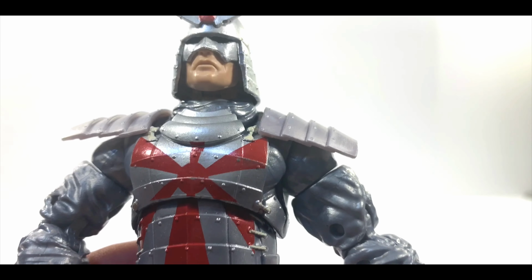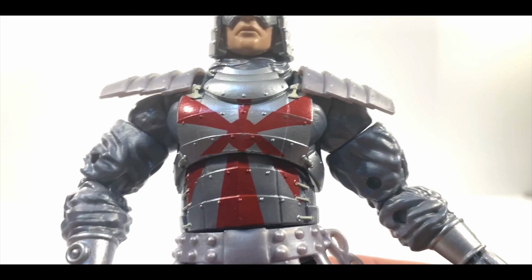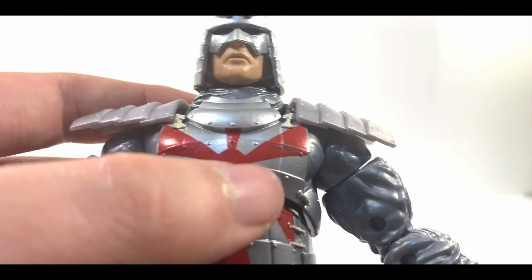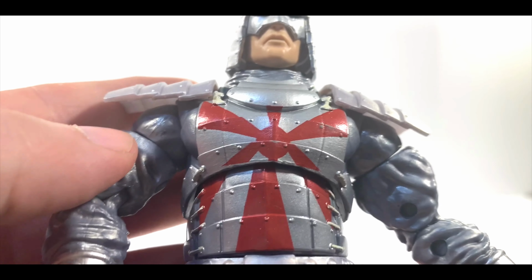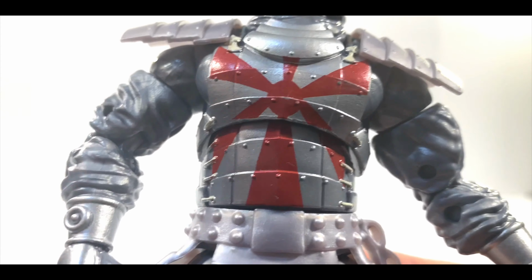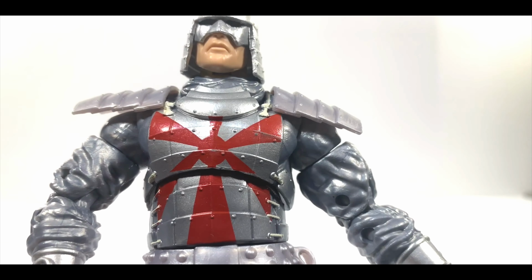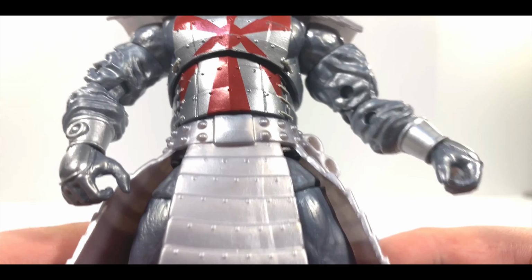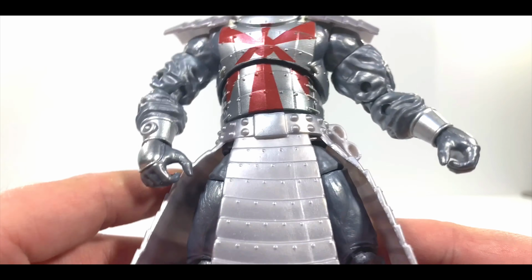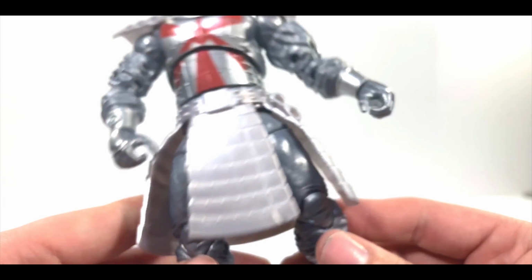If you can see here, the red design on his chest plate here is pretty good. I got some splotching right there, but nothing too terrible. If we get the light in here a little bit more, yeah, this little skirt flap looks good. There's some minor marbling, but on a figure like this, I don't mind that.